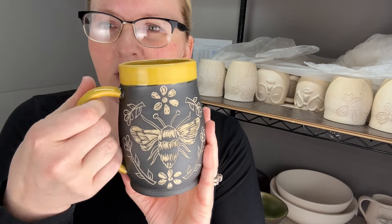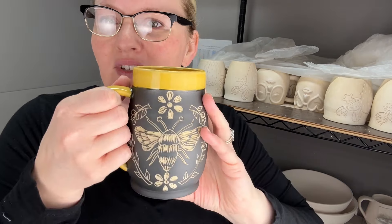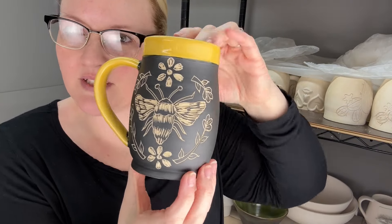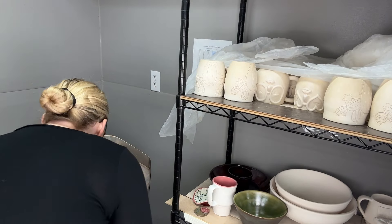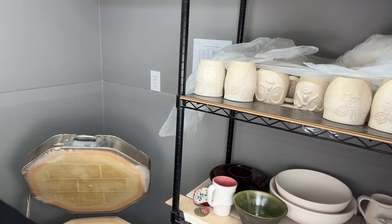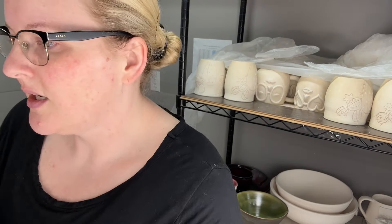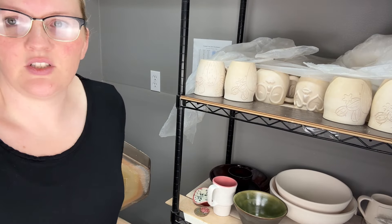And then there are all of these bee mugs — so this is what I was working on. This is the tallest one, so I had to put it on the top shelf. I didn't use a throwing gauge or anything for these; I just wanted the general shape. Maybe I should have, so I could put them online without making a bunch of different listings, but they're all the same shape — just not exactly the same as each other. If you guys have not used Mako's kiln wash yet, that is a game changer. I was using all kinds of other ones and they would flake after like one firing, and this one has been through several and it's still just like perfect.